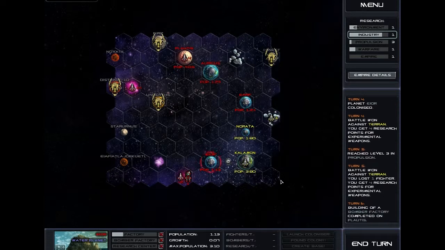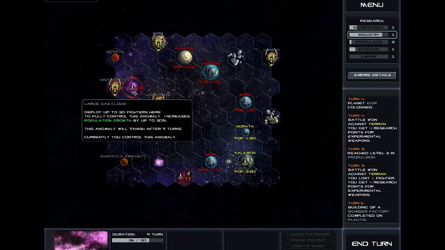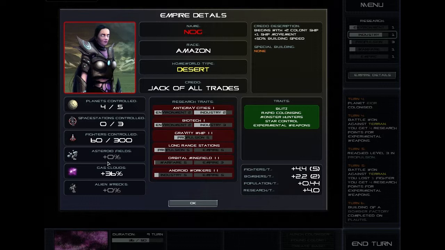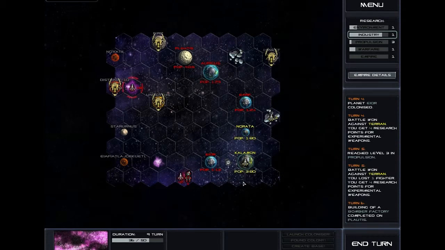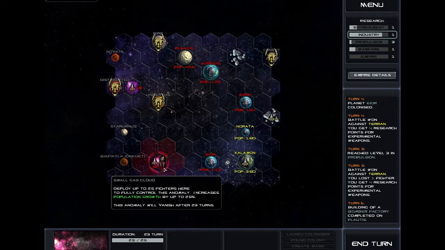So here we go. We get another 4 fighters. We're going to send those over to here. And as you can see, we're slowly picking up more and more in the growth rate. So we're now at a nice, good, healthy 36 extra percent. And here we go. As you can see, we can't quite make it. So we stop off here for a single turn.